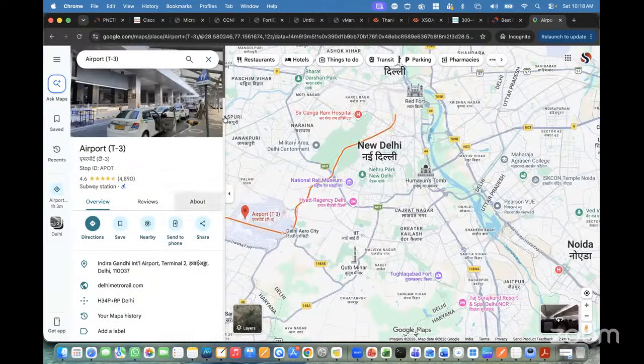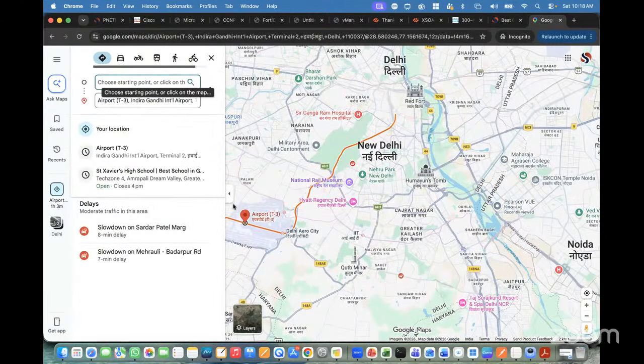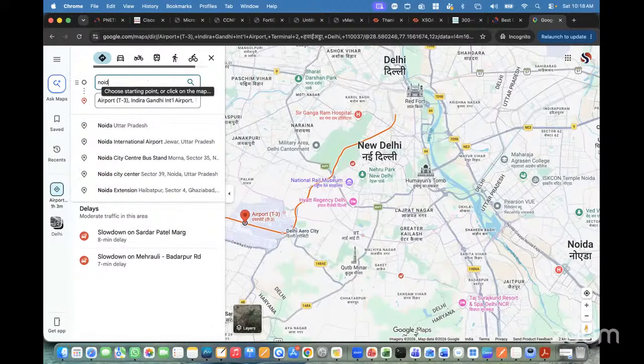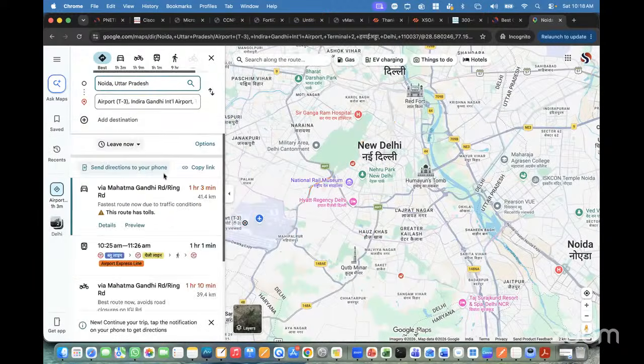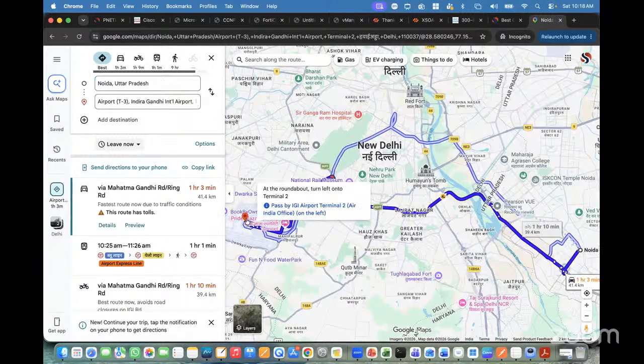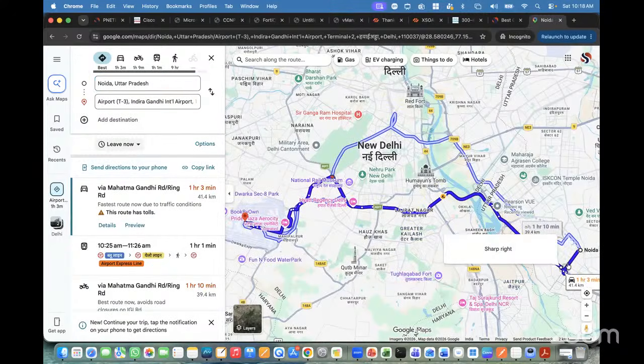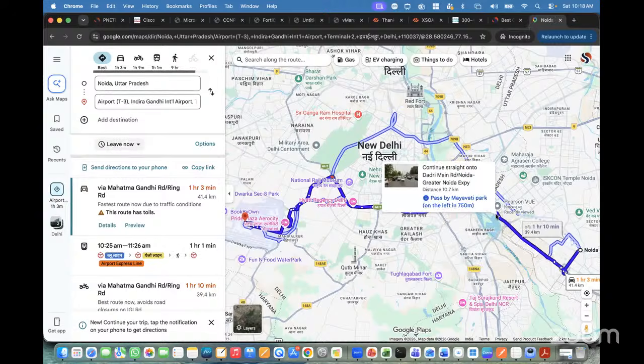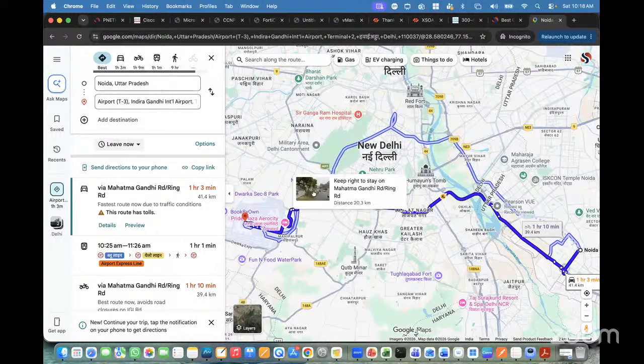When you start traveling, let's suppose I am here, I will never look back to my source. I keep traveling by checking the destination, whether my road is free or not, whether there is any traffic or not. I'll keep traveling and reach the destination.